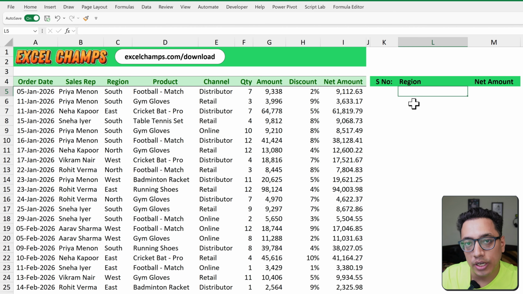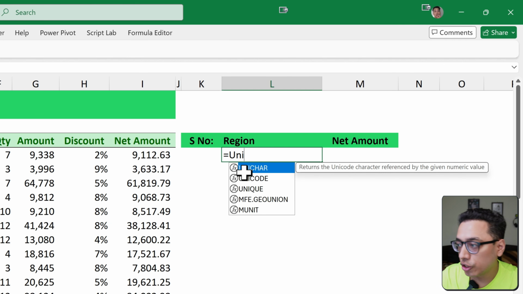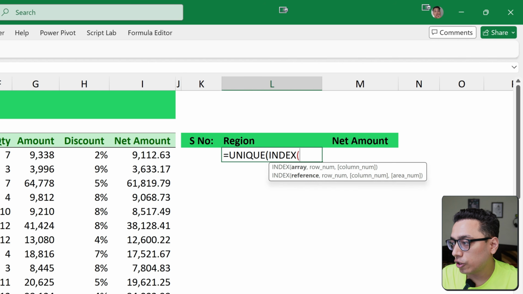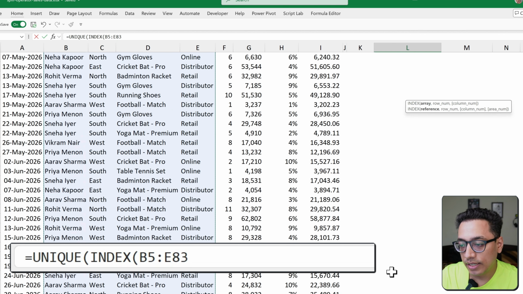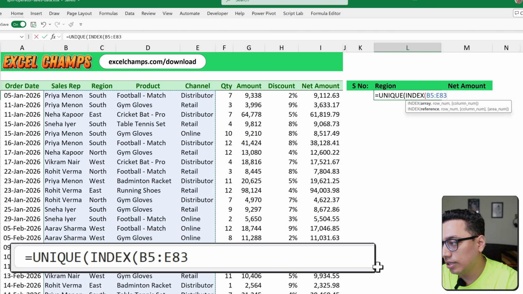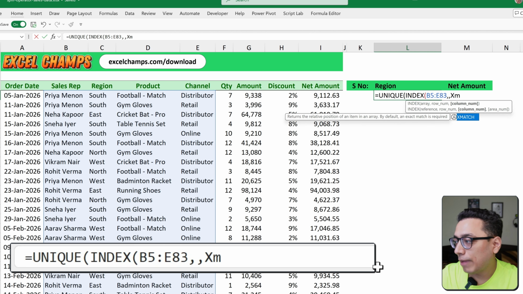Now I'll use a dynamic formula to get values based on the drop down. So I'll start with the UNIQUE function, and then I'm going to use the INDEX function. And in the INDEX function, I'm going to select these entire 4 columns, basically sales representative to channel. And in the column, I'm going to use this function called XMATCH.